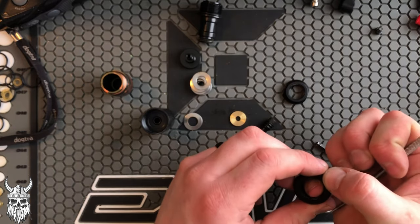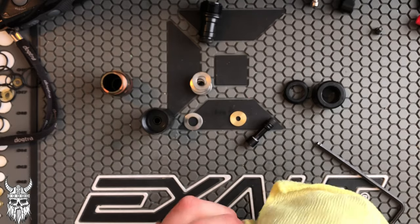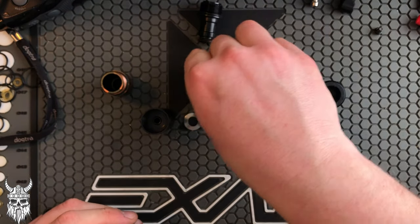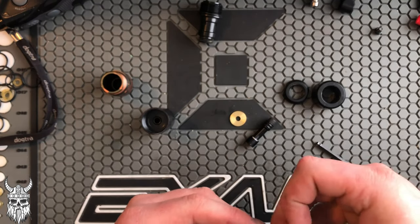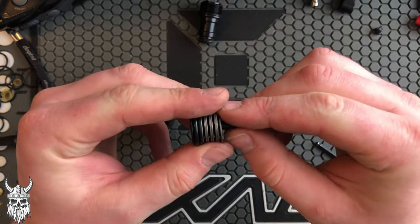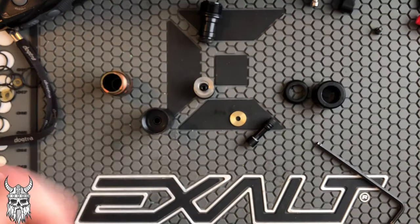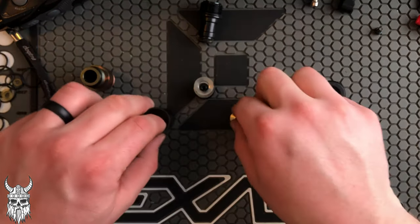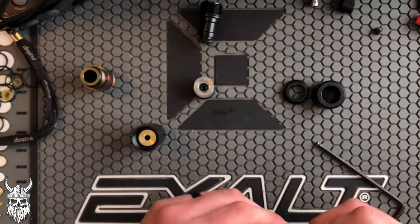So no real difficult O-rings to change on these. That was cemented in place, so it felt like. Let's get our rag out here. Make sure that piston system is good. Put our washer stack back on. What is the stack orientation? The outside washers are facing that way. Let's put our brass disc back in there. Let's lube up these guys.